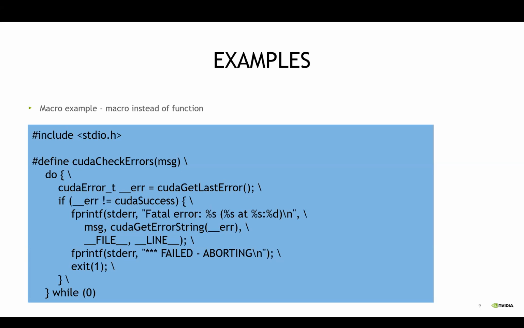This is not the only way to do it. You'll see many people who build macros that actually wrap the call itself, and so they handle the error directly instead of using cudaGetLastError. Again, there's a million ways to skin the cat. The most important thing to do is to do the rigorous error checking. It doesn't matter that much whether you like to do it one way or the other.